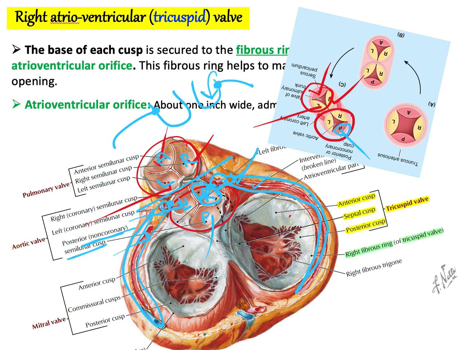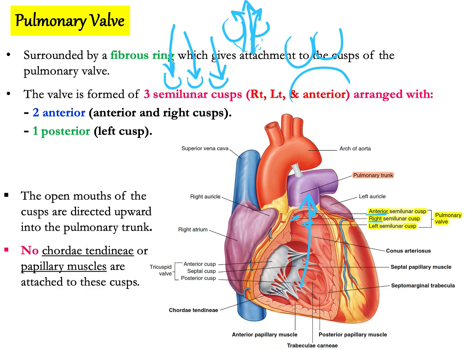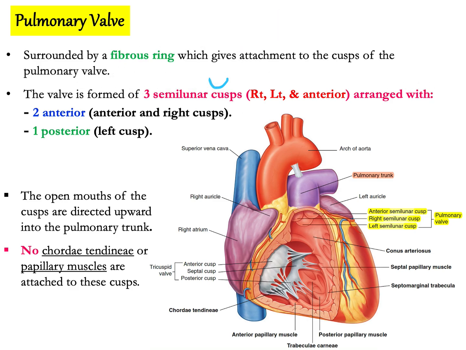Okay, that's why maybe now you can understand why. Let me go back, guys, here and erase some of these things. Now I would say maybe you can understand why in the pulmonary valve you have two cusps, anterior and one posterior, but the name of them, why they are named, for example, why this is anterior, we described why, and why this is right, we described why this is left, we described why.